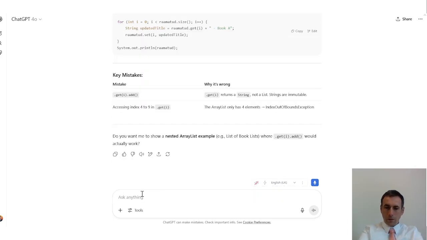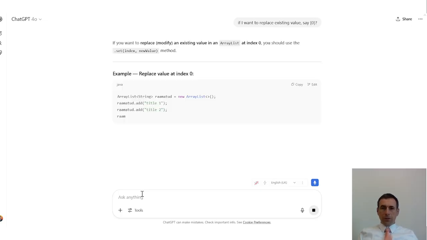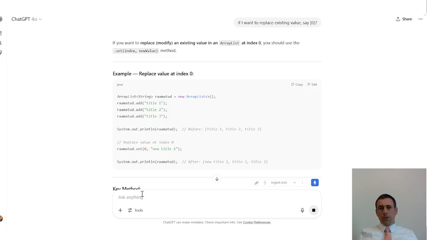Okay, so if I want to replace, well, then I just, okay. What should I do to replace the existing value? Because I would like to replace the last part. Okay, just set.